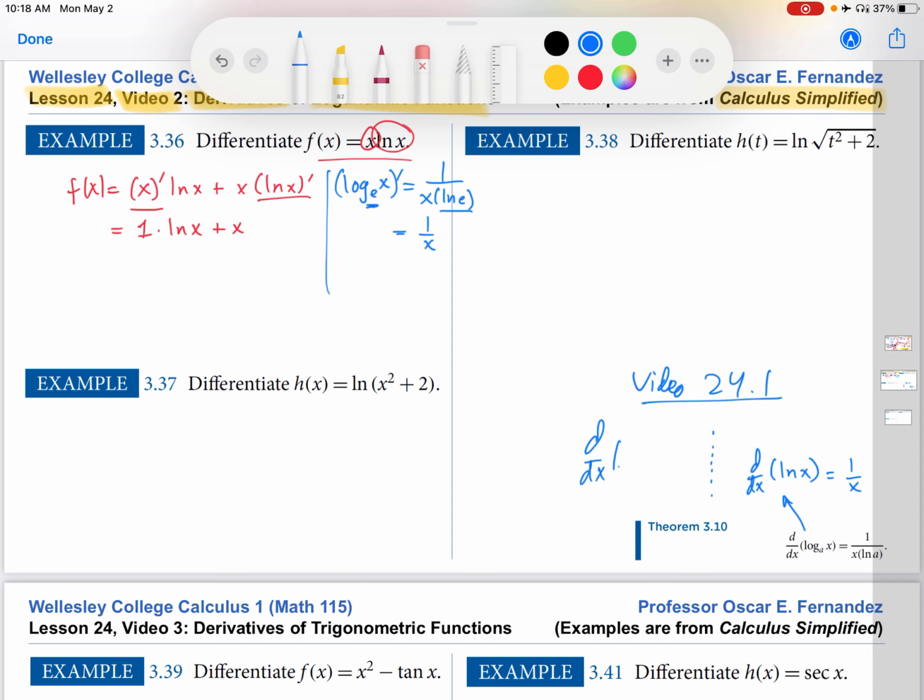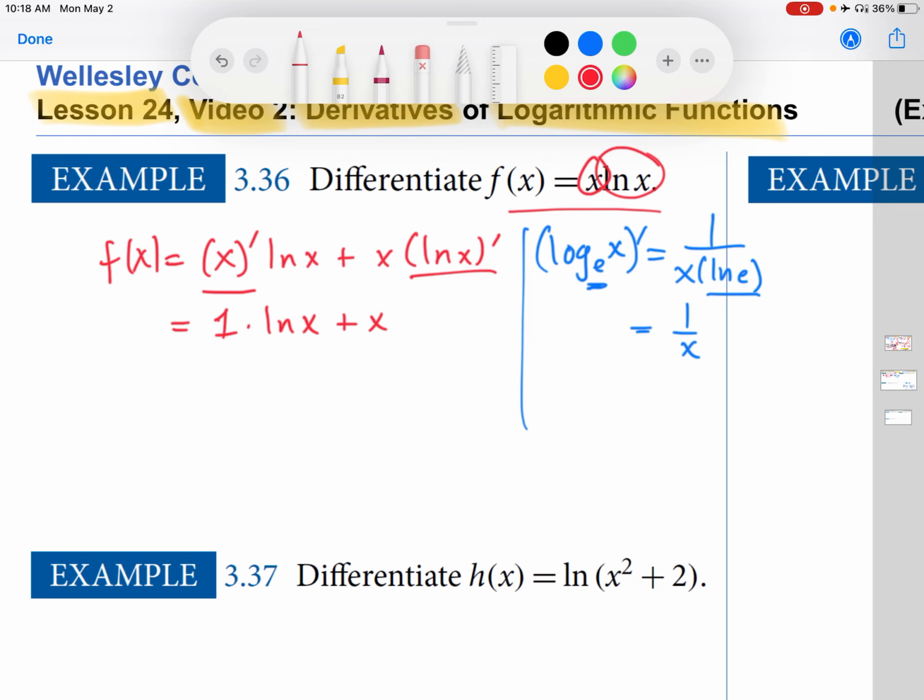And we had this really simple result, the simpler version of just another random exponential function like 4 to the x. When you differentiate e to the x, you get back e to the x. So that was the simpler version of the more complicated exponential derivative rule. A similar thing is happening here. This is the simpler version of the slightly more complicated rule for differentiating a logarithmic function. Okay, going back to the example, we now know that the derivative of ln of x is 1 over x, so that gets put over here. All right, so this is the answer.